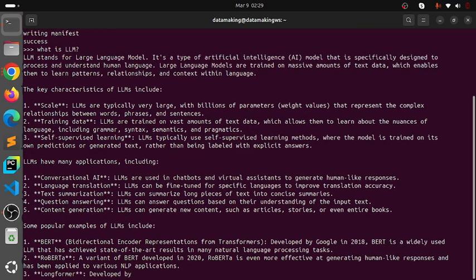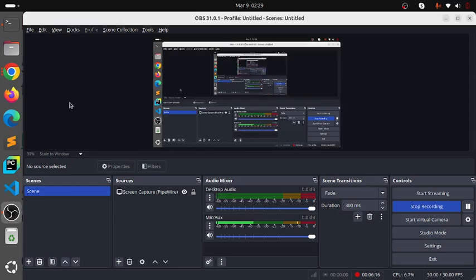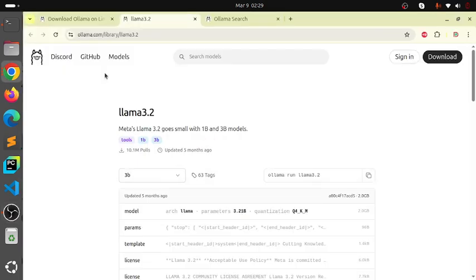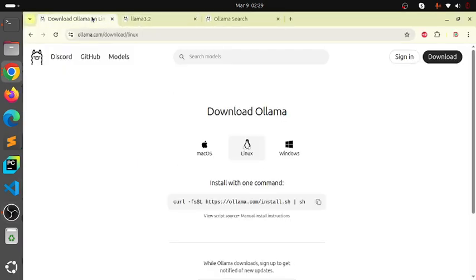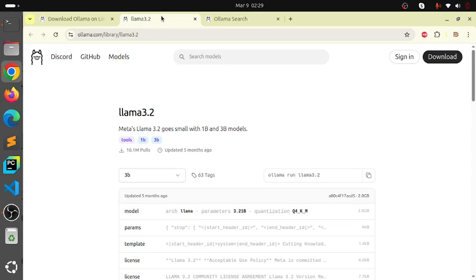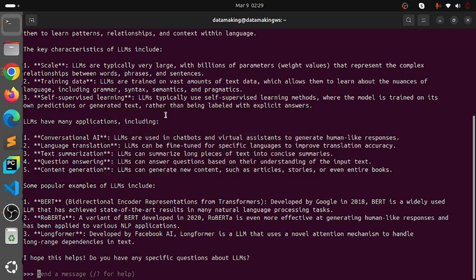What we did is basically we followed the instructions on the official download page to install the Ollama framework, and particularly I pulled this LLM model, Llama 3.2, and I was able to interact with this Llama 3.2 model.